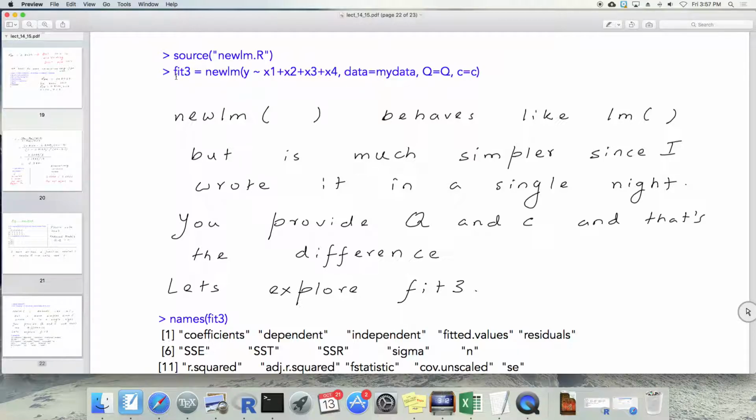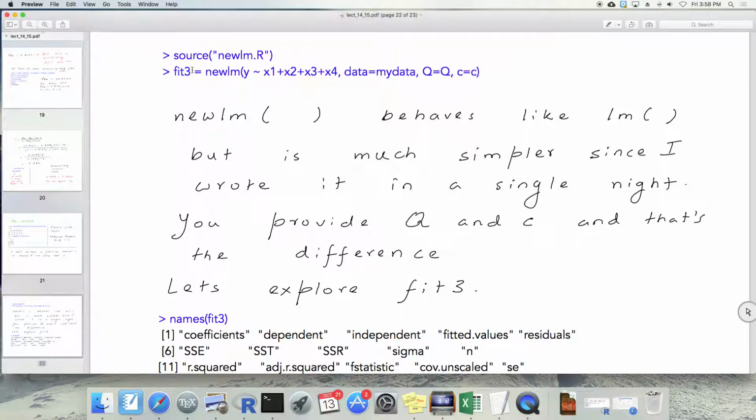Now this fit3 is something like the original fit, but it's not exactly like it. It's a much simpler thing. Why is it simple? Because I had to write the whole thing over a single night. It would take a much longer time and lots of people to create a sophisticated version. But I think it will serve your purpose.